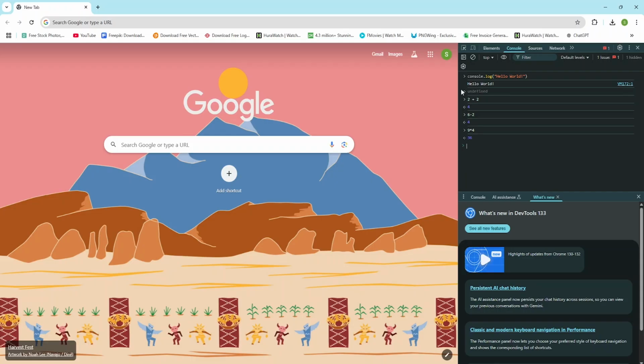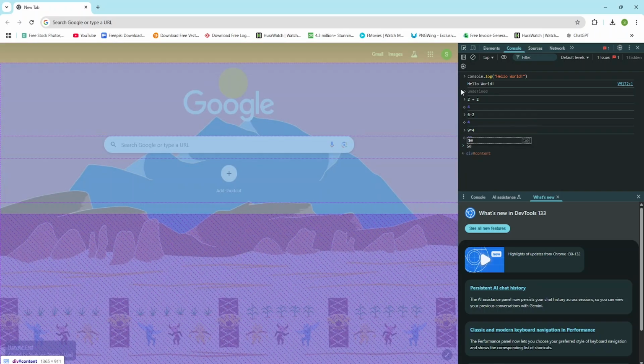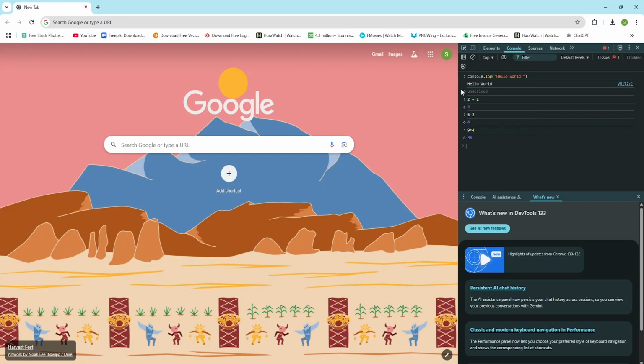If you want to do some division, you can do that here as well. Let's go with 40 divided by 4, and if I click enter, you can see it is giving me the exact output as I wanted. So the console is also a good environment for you to develop.